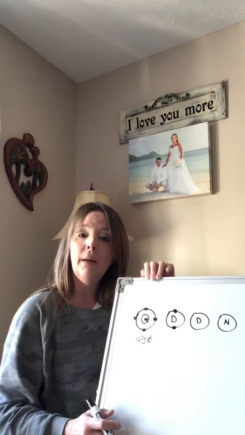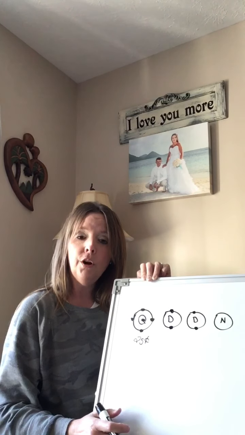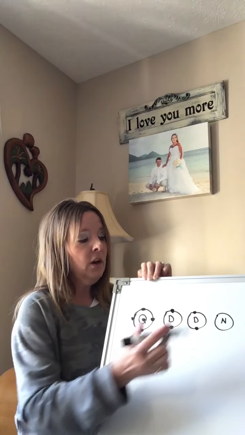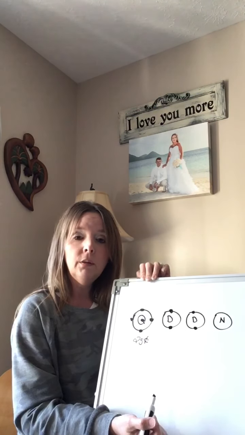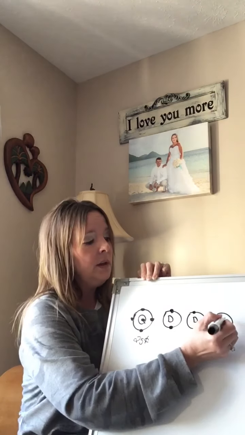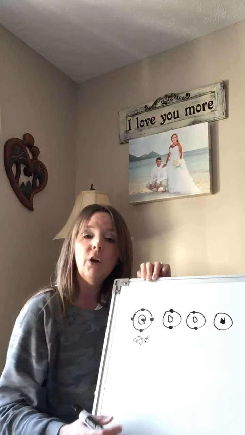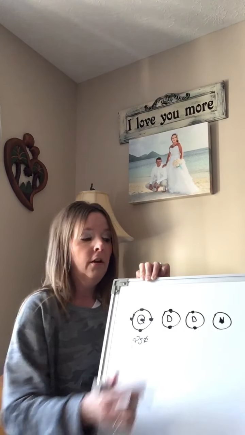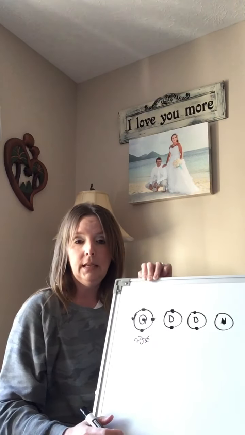I'm going to move on to the second dime, and I'm going to do the same thing by putting 2 dots at the top. Again, 5, 10, that's how much the dime is worth. Now, moving on to the nickel, a nickel is only worth 5 cents, so when you count by fives, you're just going to say 5. So we need 1 dot on the nickel, and we put the dot right in the center of the nickel. 5. It's worth 5 cents.